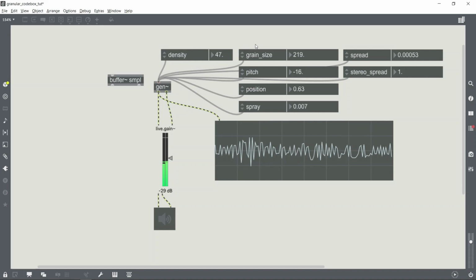And now it's up to you to find a nice UI for controlling all these parameters easily.